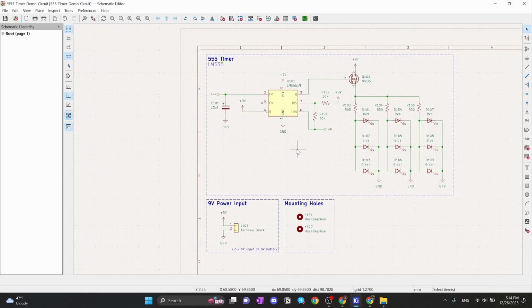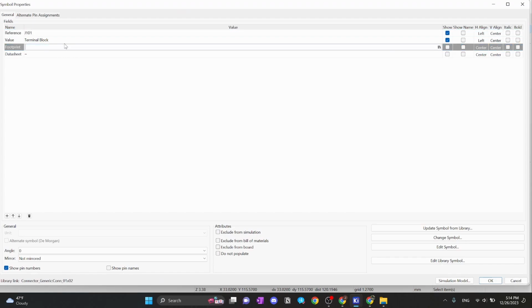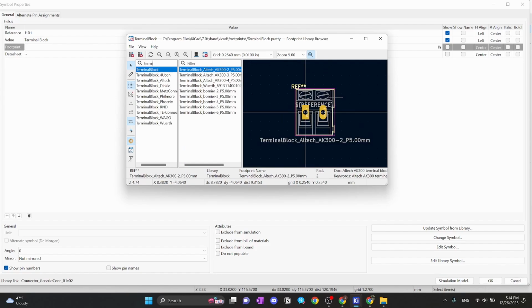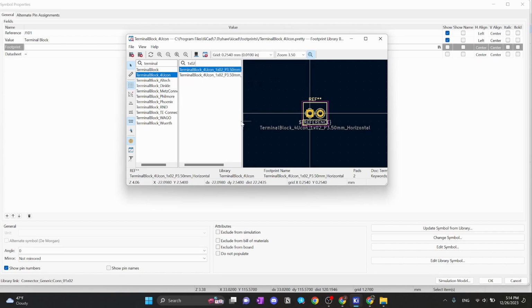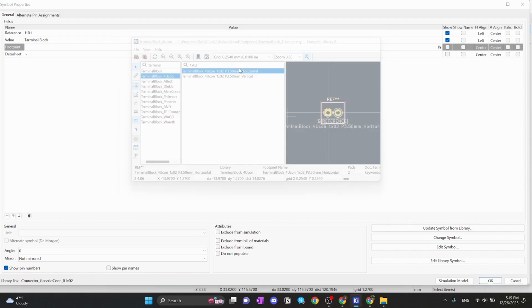Okay. And for this terminal block, we are using a pretty specific one, I think a barrel jack. So this is going to be a terminal block from this specific manufacturer, and this will be a 1x2 horizontal connector.